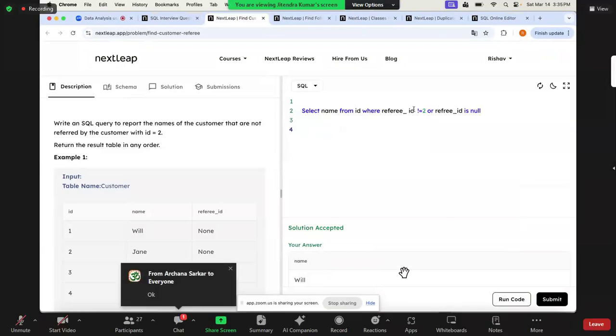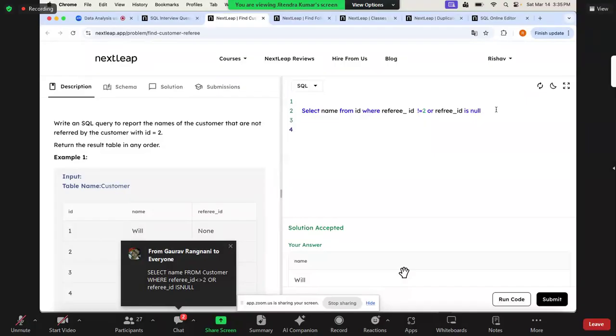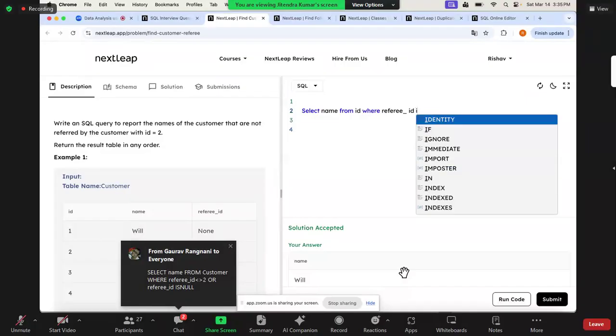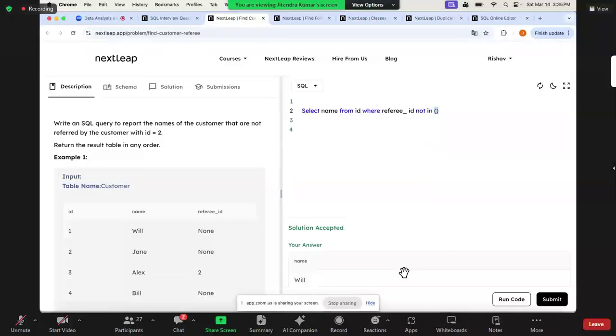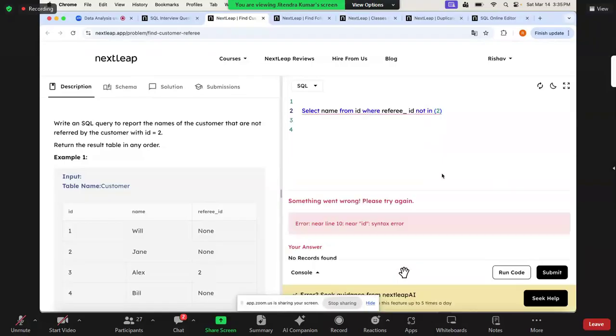As we are putting both the conditions on the same column, can we use IN here? Then in this referee ID, you will say not in 2. Let's first check this one. Referee ID not in 2. So this will work.